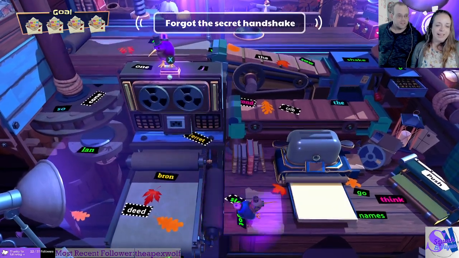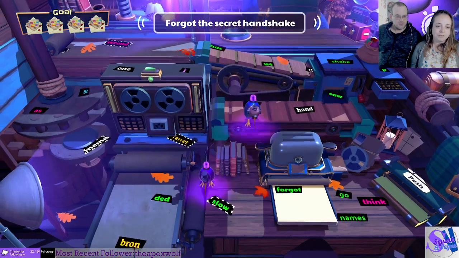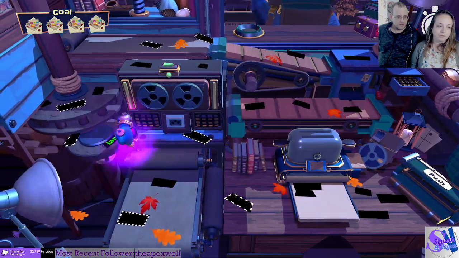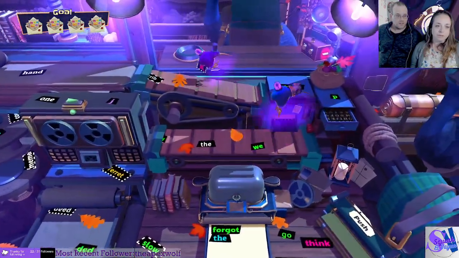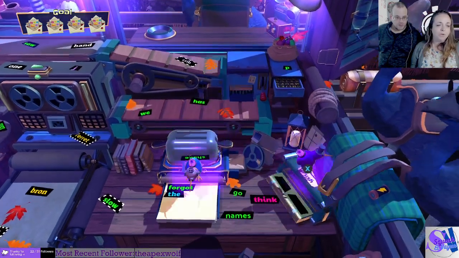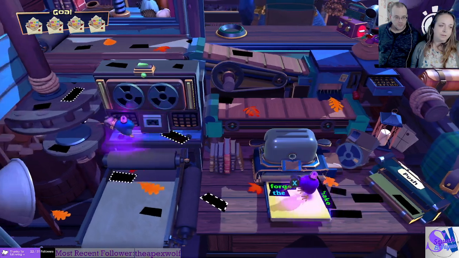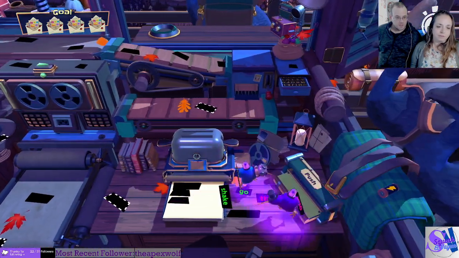Forgot the secret handshake. Just forgot. Oh, we don't have to chop at least. No, we do. I have no idea. Second? Yeah, but we need to chop things. Oh, okay. We need a ret. Got it. You got it? Do you need to chop it? Yep.